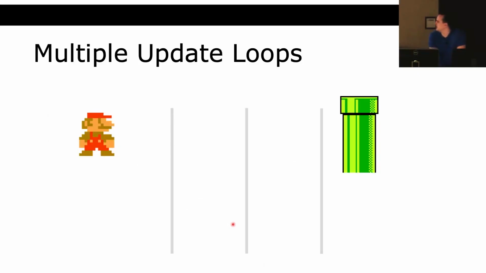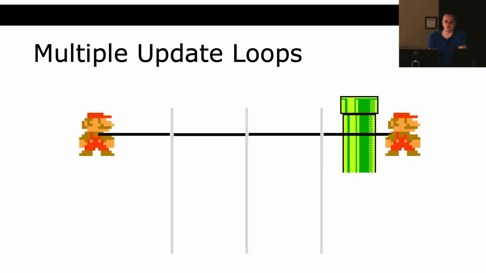And here's that illustration, which is now probably pretty obvious. Let's say we have Mario here moving, and this is our game speed. So our game update happens once per render. Mario is here, gets rendered, Mario gets updated to that. Just pretend that Mario is right here, gets rendered, right here, gets rendered, here gets rendered, and then here gets rendered, and oops, now they're on the other side of the pipe, right?